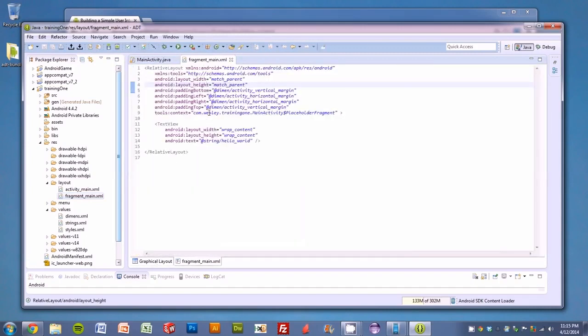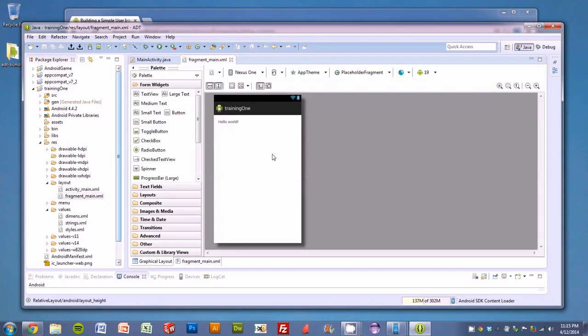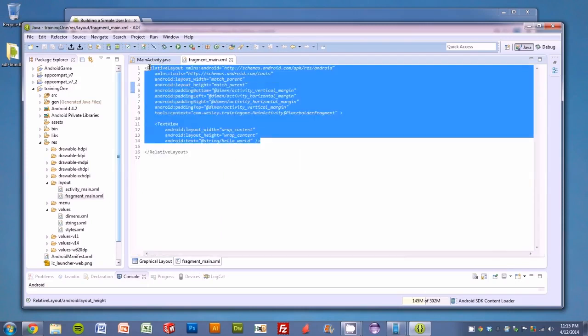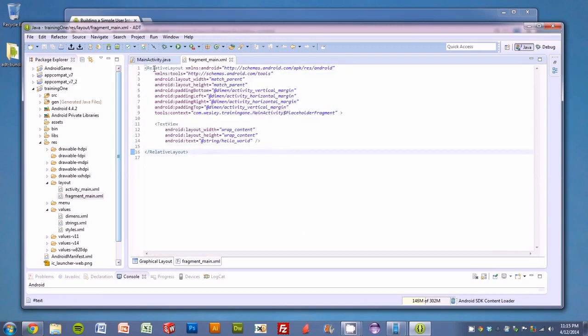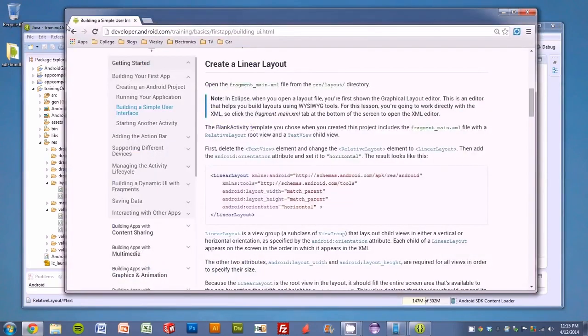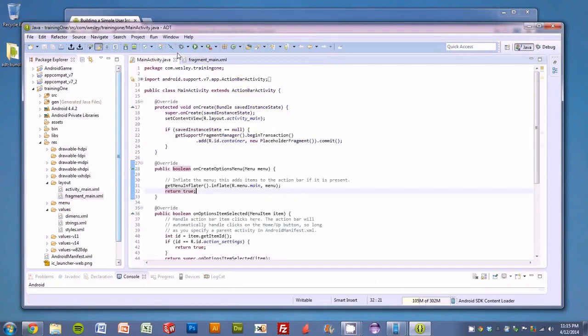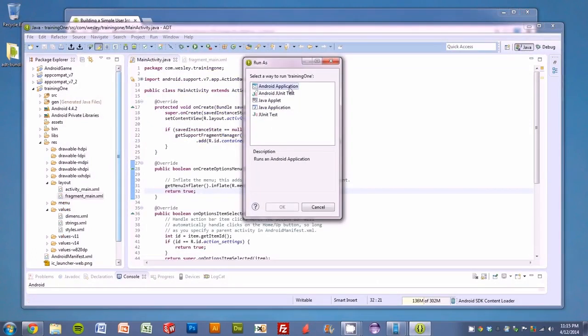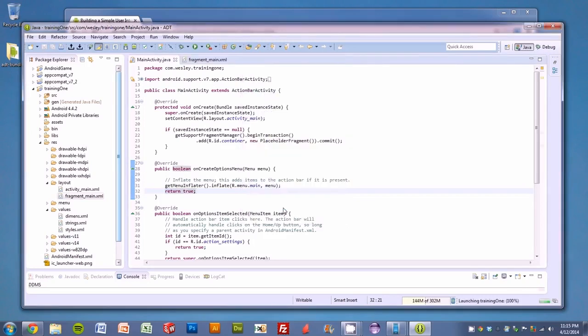And this is a lot greater detail because you're not guessing, oh, I think that's 100 pixels. You can come in here and actually determine the exact specifications. So you'll see here we have a relative layout, which is fine, but we're going to change it to linear layout in a second. But first, I want to just deploy this app and get it running on my device. So if I just click play and do Android application, it will run on my device.